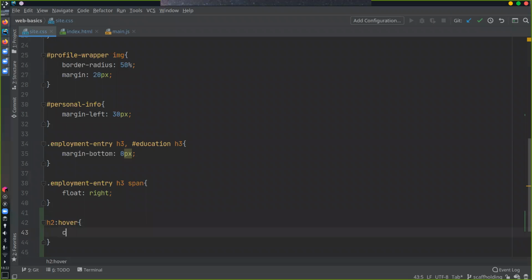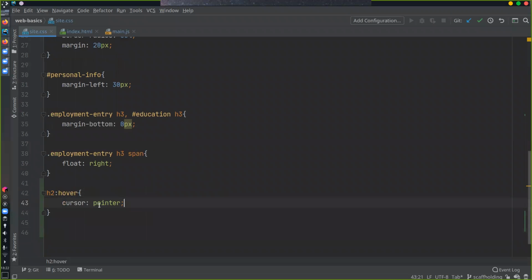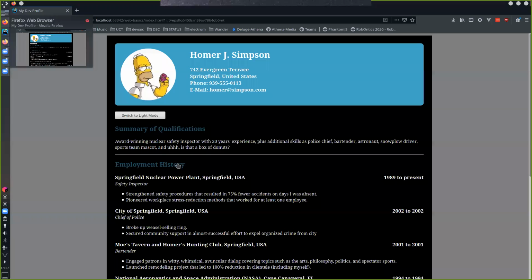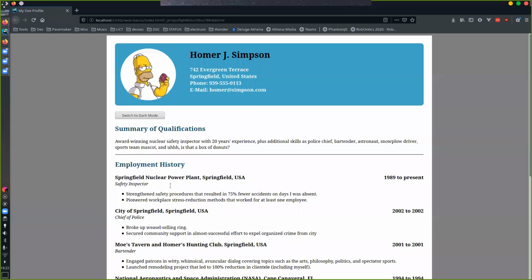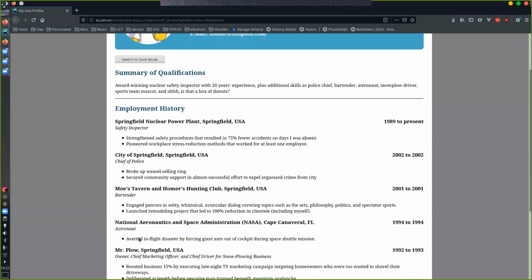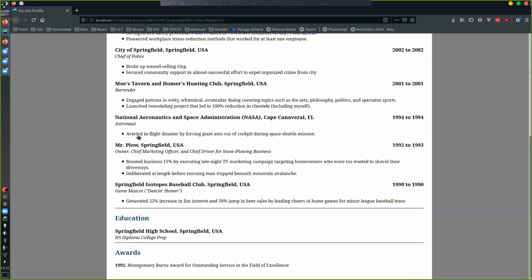We're going to change the cursor attribute to pointer. So that's what it's called formally, the pointer. And you'll see now that if I hover over the h2, my cursor becomes a pointer. And that is a nice clean way of showing the user that, hey, you can click me if you want to.